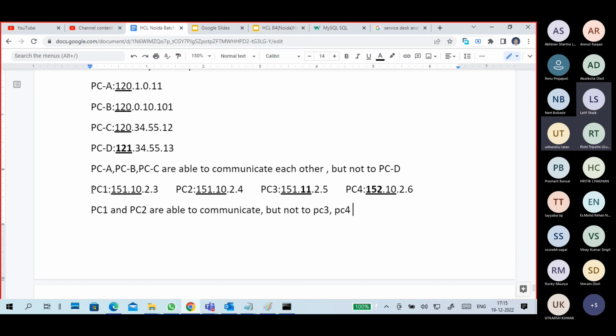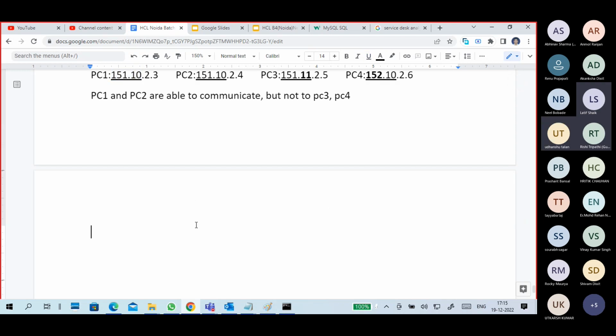Like this, you have to identify. Here the first one must be the same; here the first and second must be the same for all the IP addresses. The same goes for class C type IP addresses also. I have PC1, 200.34.55.6, and PC2, 200.34.55.7.